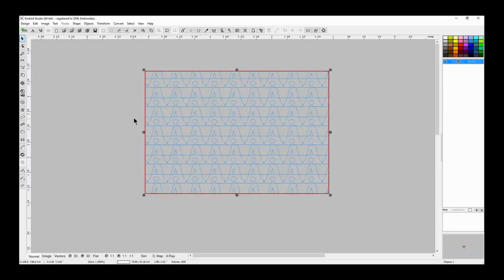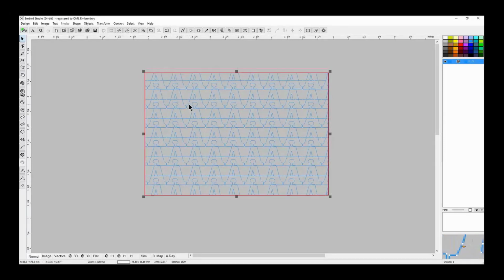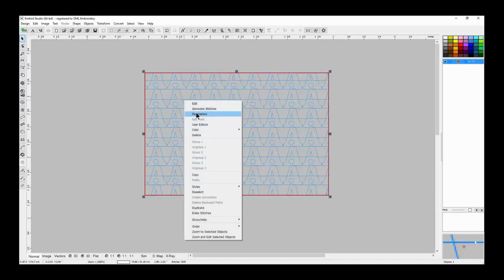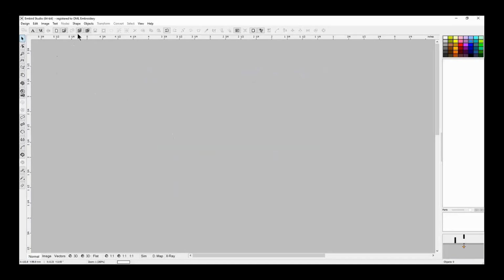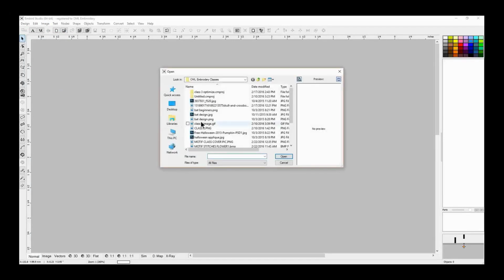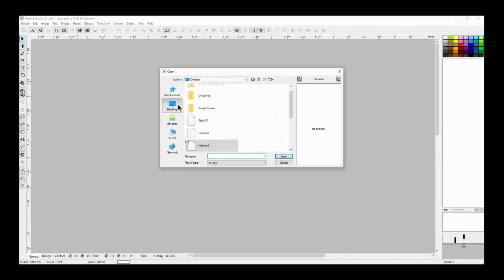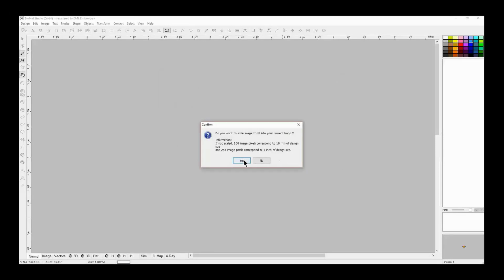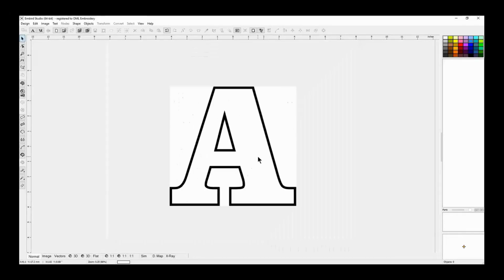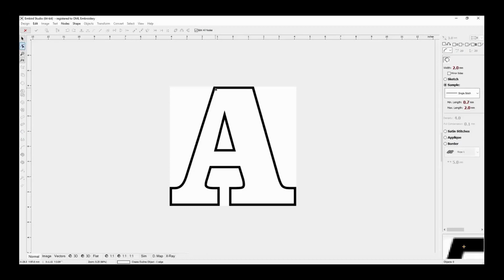Awesome. So what I did for the cover picture, really easy. Let me delete that. So right click, delete, is that I brought in my picture, so image, import, and I used the same picture that I created the motif from, which I thought was a really groovy way of doing it. So it's the same BMP file, Embird likes it, and it's a big letter A, which I'm not going to worry about size. And what we want to do is just simply make an outline. And that's what I'm doing right here.